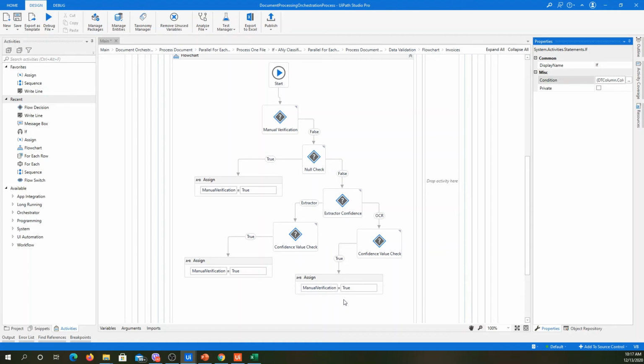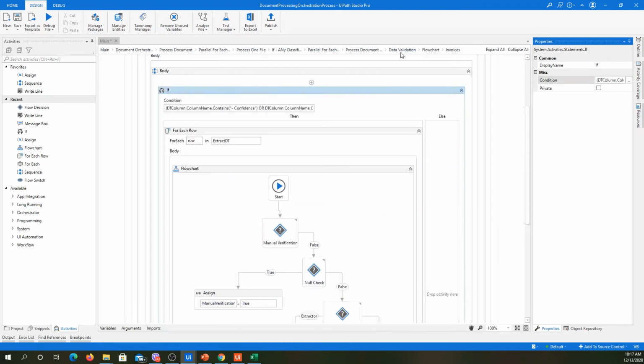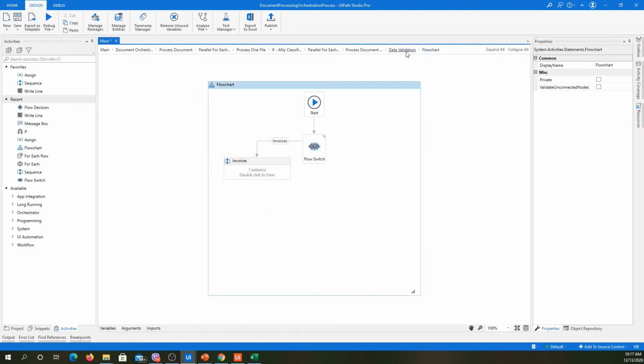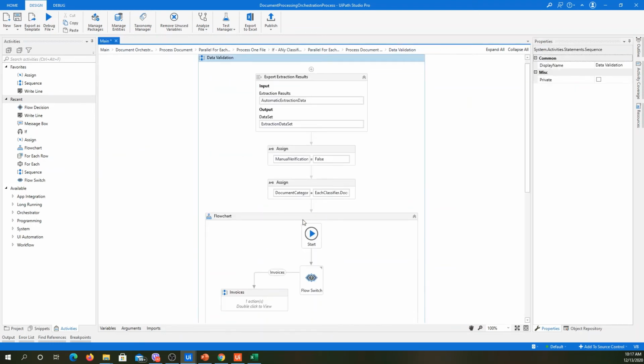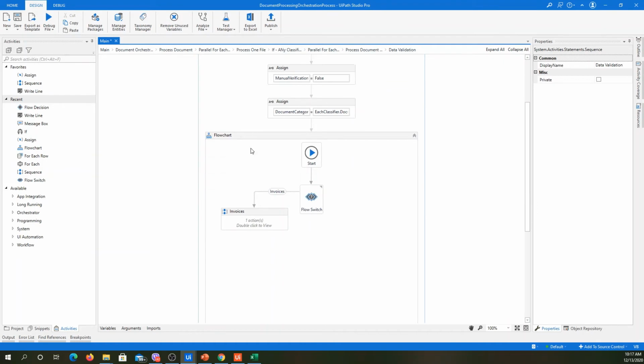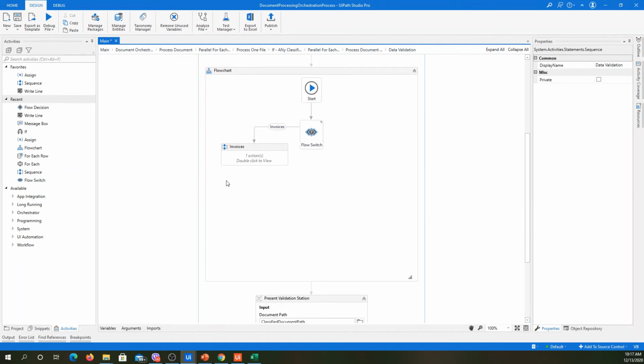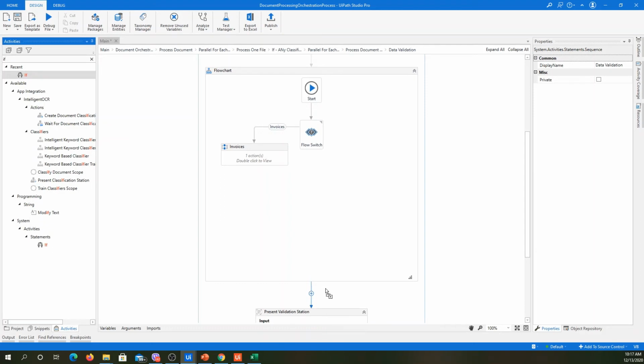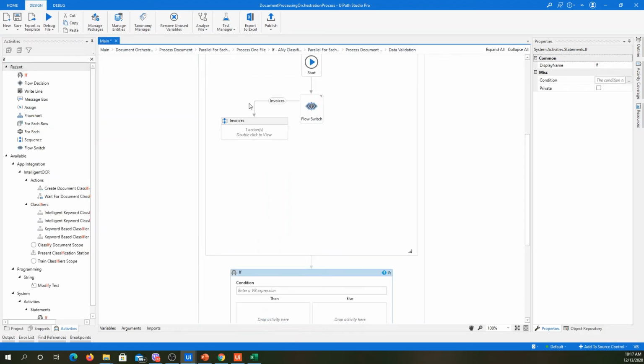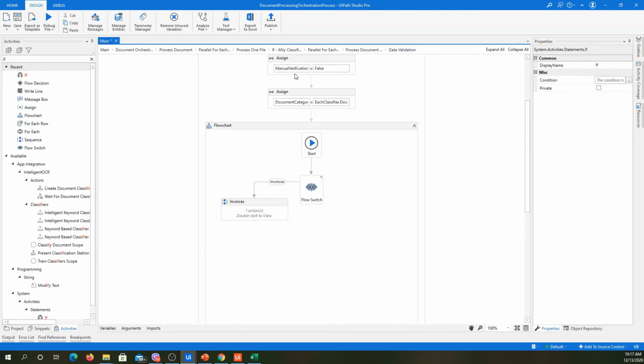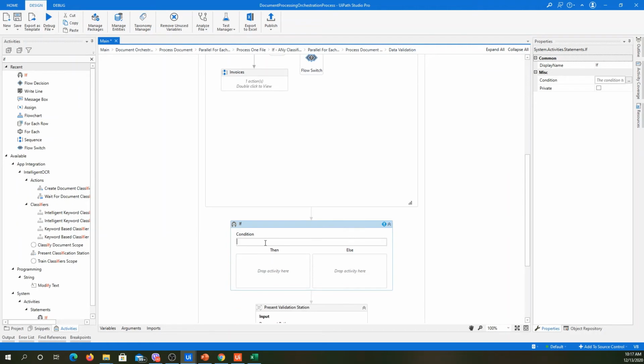So what I need to do is go back to my original location over here, and after this flowchart, I will add a simple if condition to check what's the output of this manual verification.